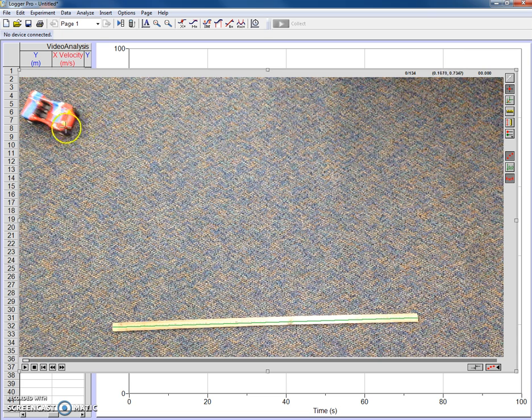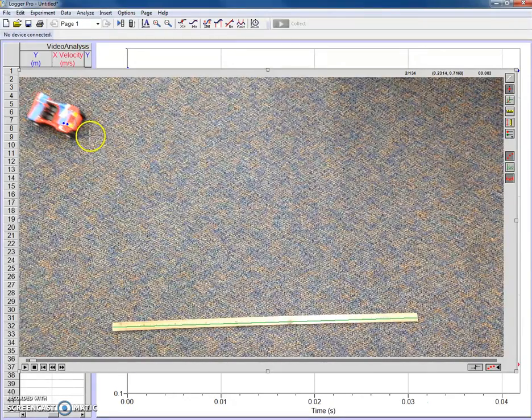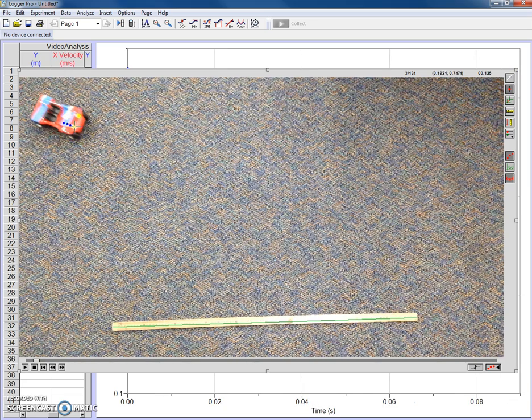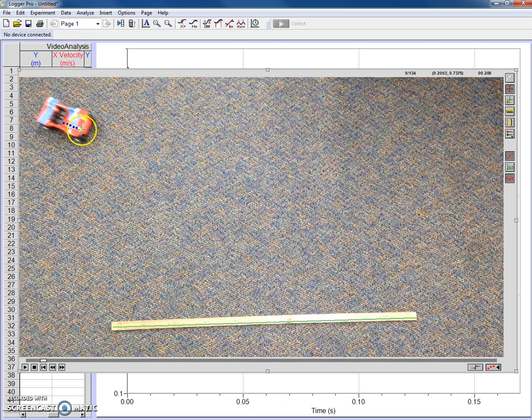It should be something that's fairly easy to see throughout the video. So I'm going to be very careful about trying to place the point exactly in the middle of the headlight. Click once, and then you'll notice it advances a frame, and it left a dot on the location of where I put it on the last frame. All right, I'm going to do that again. Click. You'll see it advances 1 frame. Click. It advances 1 frame. You also notice that while I'm doing this, a good technique is to move your cursor away so you can see the object that you're trying to click on again before you click on it.